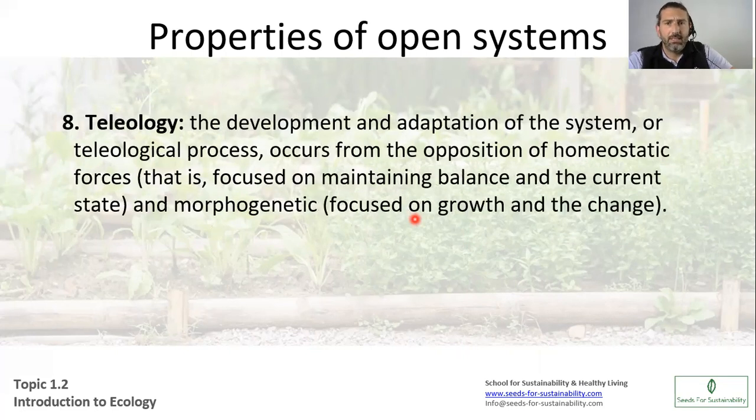Teleology means that the development and adaptation of the system, the teleological process, occurs from the opposition of homeostatic forces, which focus on maintaining balance and the current state, and morphogenetic forces, which focus on growth and change. Not to be mixed up with theology, which I always have a hard time differentiating when pronouncing those words. I guess you won't have a big problem. So we're talking about dynamic processes.